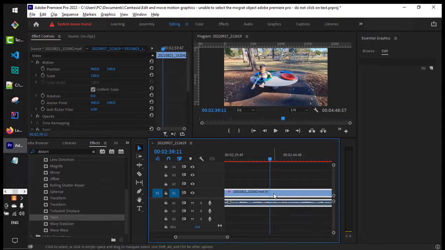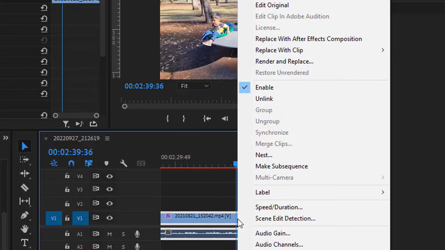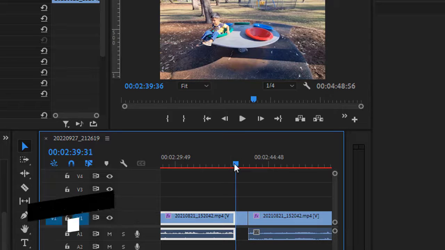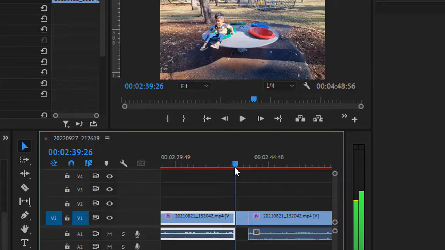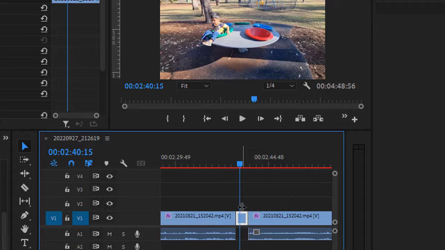To freeze the frame in Adobe Premiere Pro, what you have to do is take the marker to the point where you want to hold or freeze the frame. Let us say I want to freeze the frame over here. Then just right click on the clip and click on Insert Frame Hold Segment. That's it. And as you can see, that frame is frozen now, starting from here. So this particular frame is now frozen.